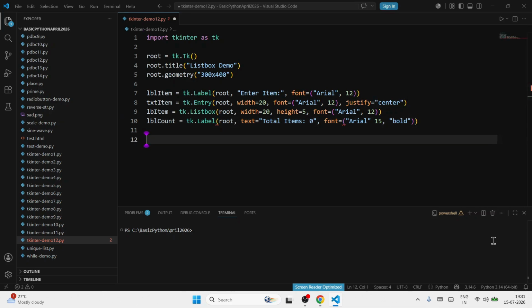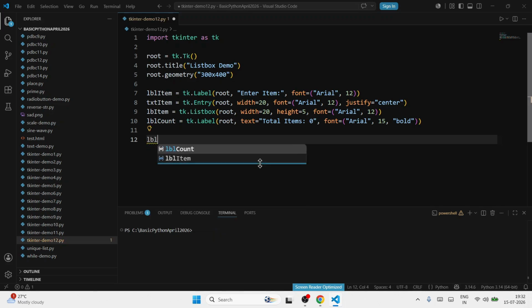Okay. Now all these widgets we want to place them. They are added in the root, but their geometry manager is not decided. So what we'll do, we will keep their geometry manager as the standard pack only, and they will get placed one below another. Pack, and I'll not give side. Side means automatic top, and all will get placed one below another. They are getting piled one below another.